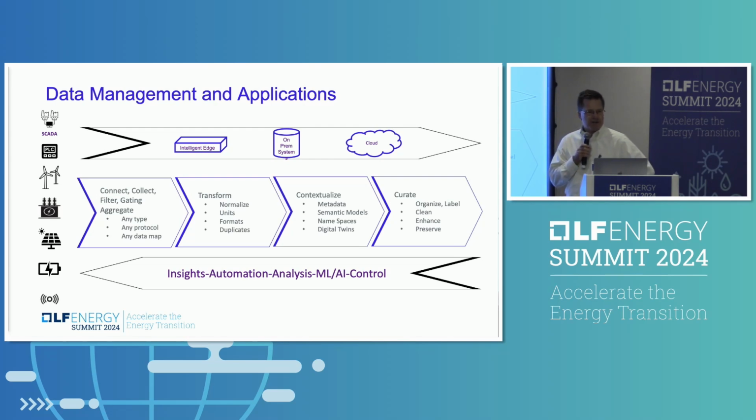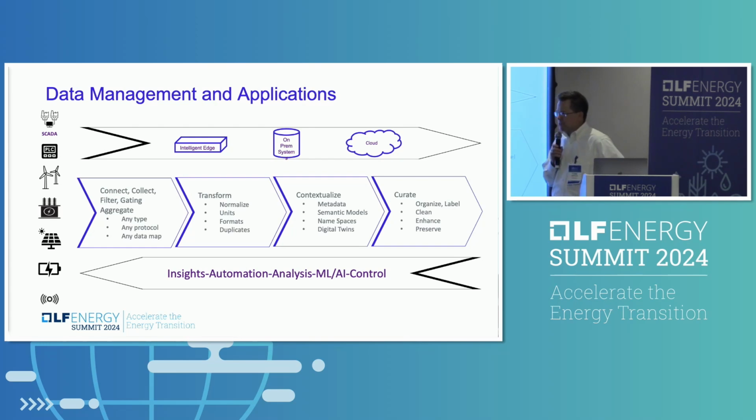Usually when those companies talk about it, they talk about dumping it into a data lake and then start doing something with it. But from them, it would be any type of data, not just time series data, but array data, vision data, radiometric data. Pick your favorite data type. Type shouldn't matter. Any protocol, any data map. Take any of that data, dump in a data lake, then what?